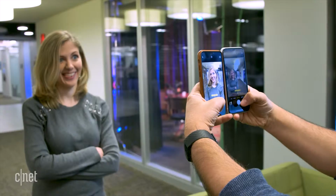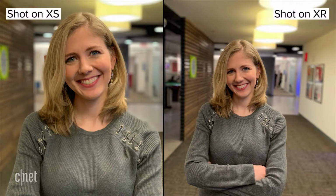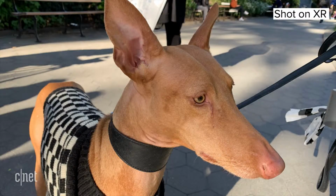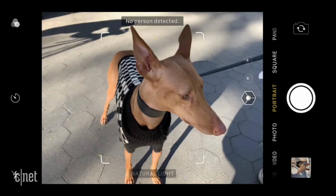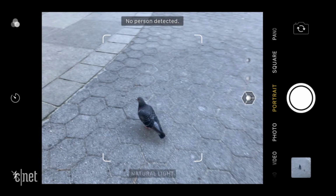Faces can end up looking more detailed and less flat than portrait photos on the XS, but also can be more distorted. On the iPhone XS, portrait mode at the same distance zooms in a lot closer. But faces also seem better proportioned and more beautifully composed. Still, for a classic headshot, the XS handles things better. Keep in mind, portrait mode on the XR is just designed to work with people, not animals or objects, unlike the XS, which can work with anything, or the Google Pixel 3.